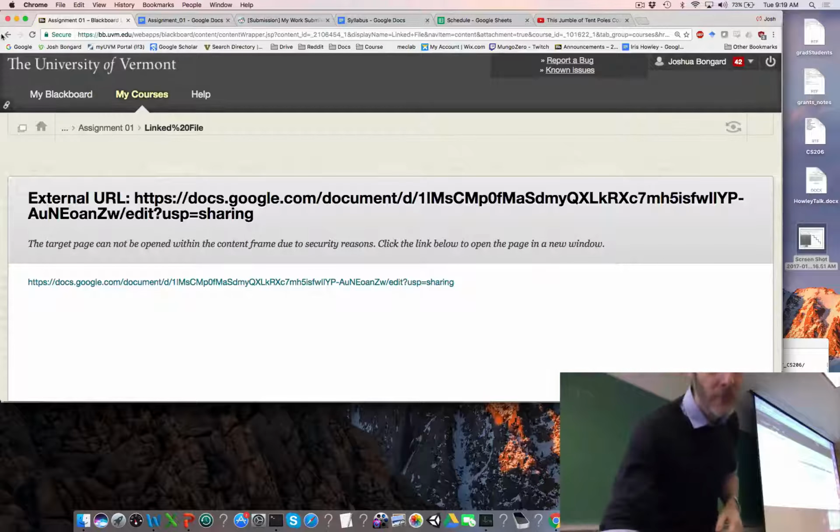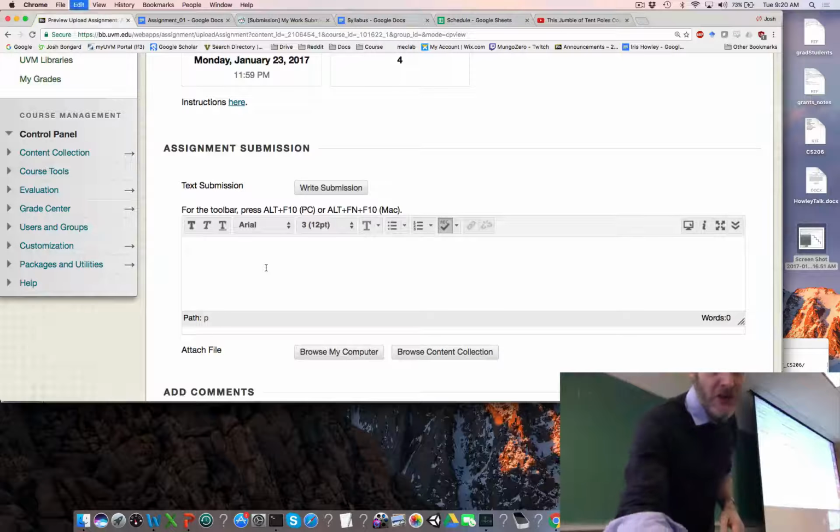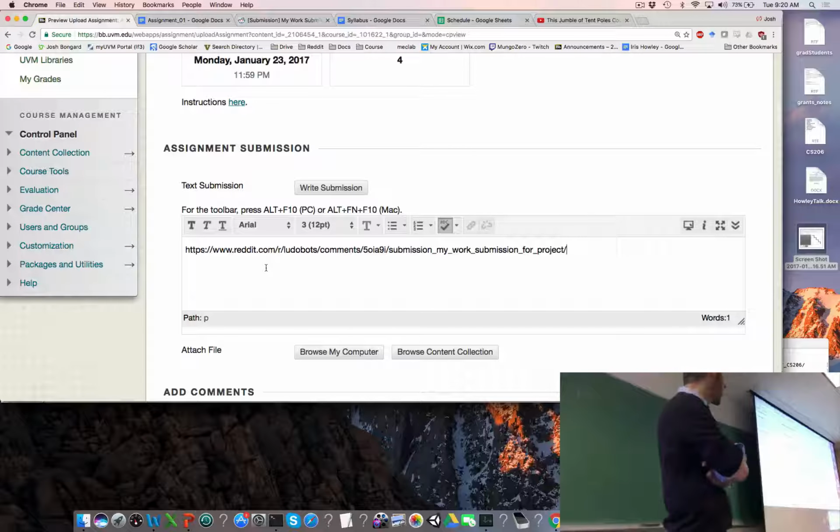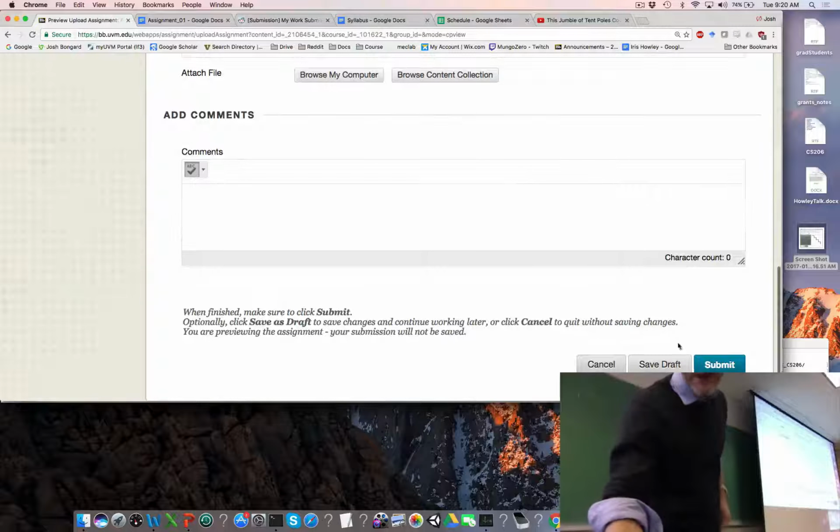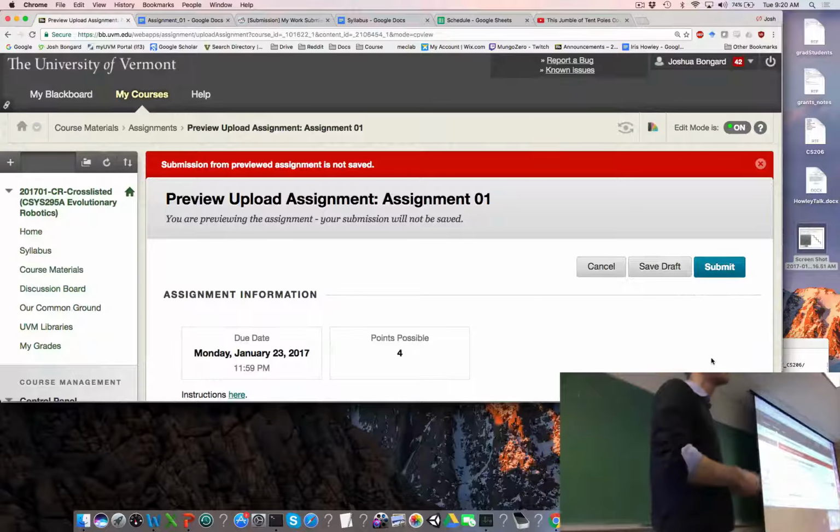And in text submission, all you need to do to submit your solution to Blackboard is copy the URL that points to your Reddit submission, and then click Submit. So now you've submitted assignment 1 for the course.